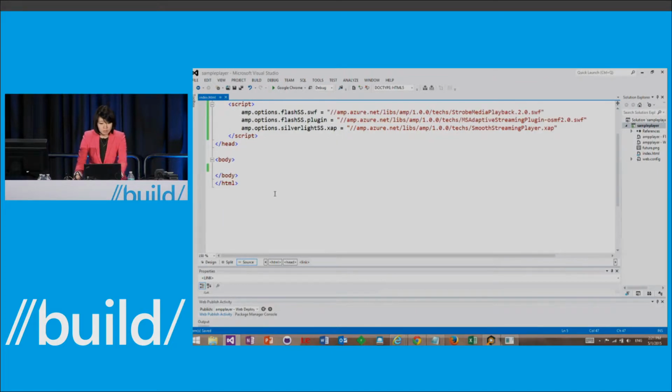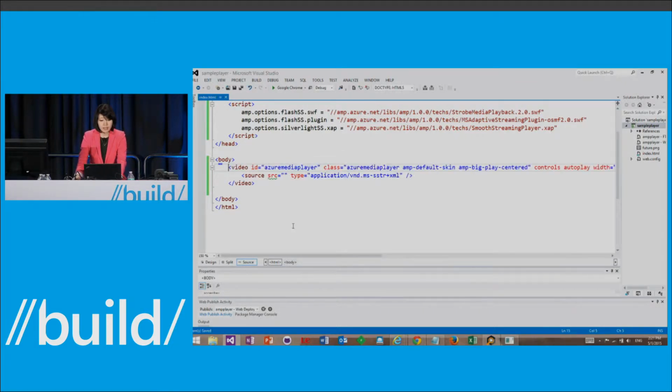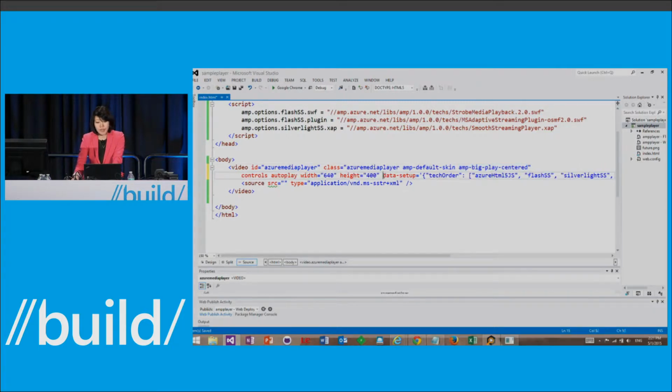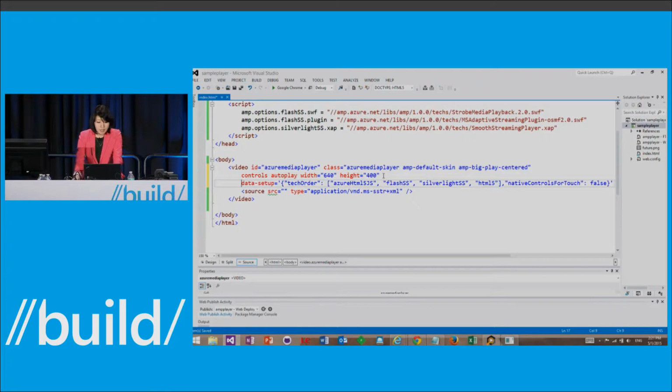And after that, I'm going to put in a code snippet for inserting a video. You can see this is a video tag where you can put in the skin, like the default skin we provide, and also some of the styles that you can choose as well. After that, you define the width and height of the player. And data setup is something I put in specifically. This can be hidden by default if you want to choose the default order. But you can definitely change it if you prefer Silverlight over Flash, for instance. You will always fall back onto Silverlight before Flash.